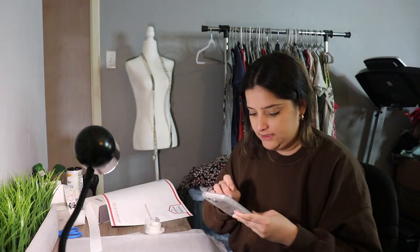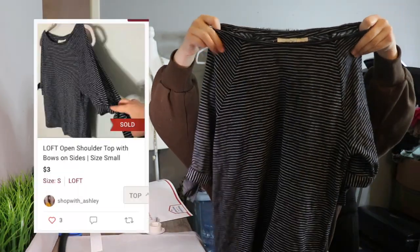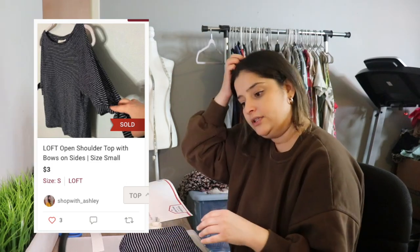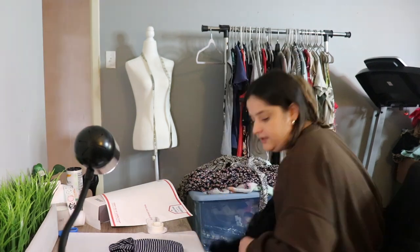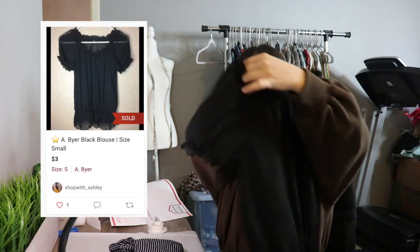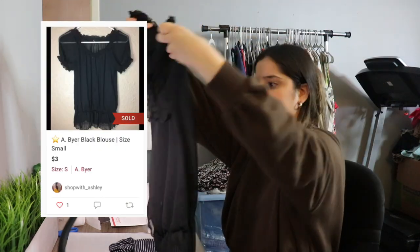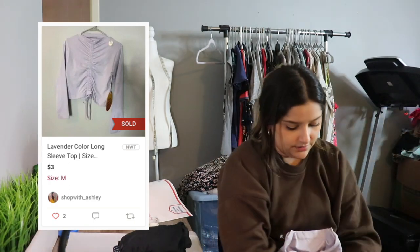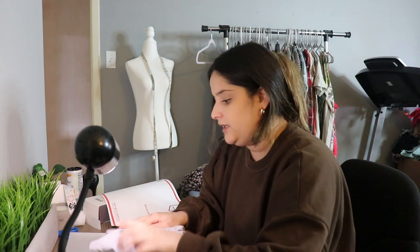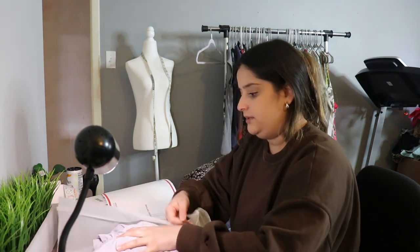Next order — first item is this Loft little cold shoulder top. I would only recommend doing three dollar sells or live shows if you're trying to get rid of inventory or you got the items for free, because you don't make much honestly. Next is this by the brand Buyer — it's like a little sheer black blouse or top; how this was still sitting in my closet is beyond me. Next is this lavender color one, new with tags, and she got it for three dollars — that's a steal. I'm going to do these three items together.